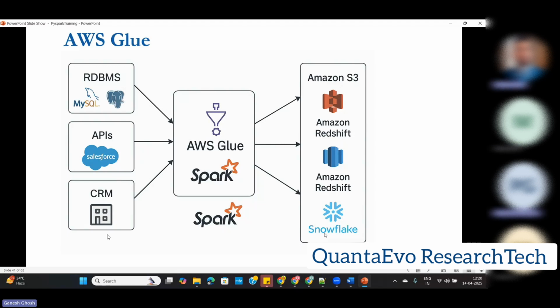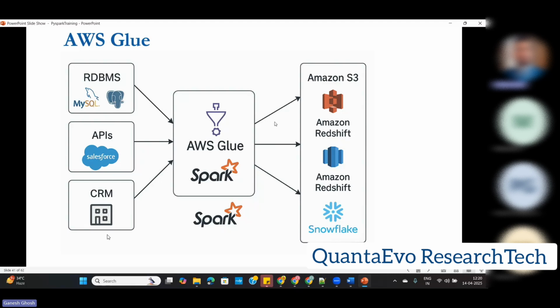Yes. In between, we can do lots of transformation, whatever is applicable, and then also we can load. I mean, in between here, while extracting, ETL, we all know, right? Extract, transform, then load. And we can do ELT also. Directly we can load without doing any transformation. So as per our use case, we can do this.